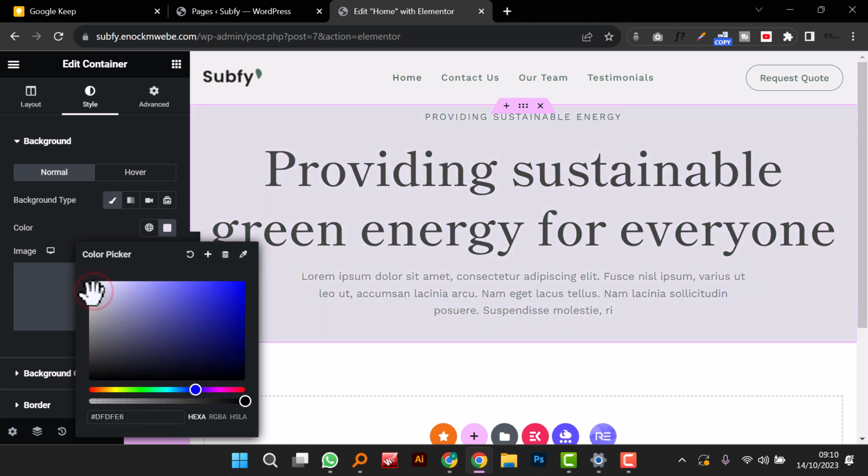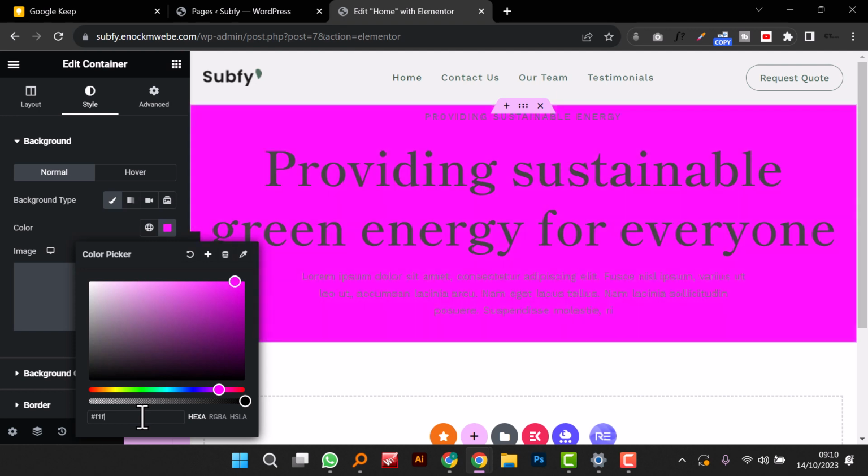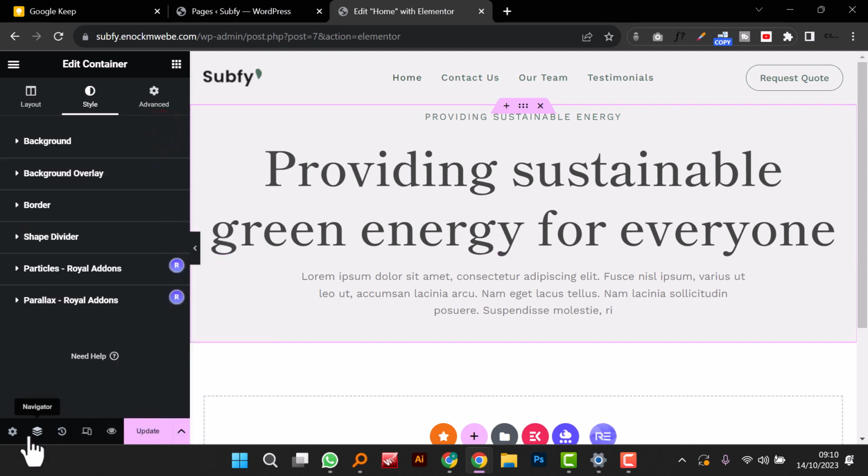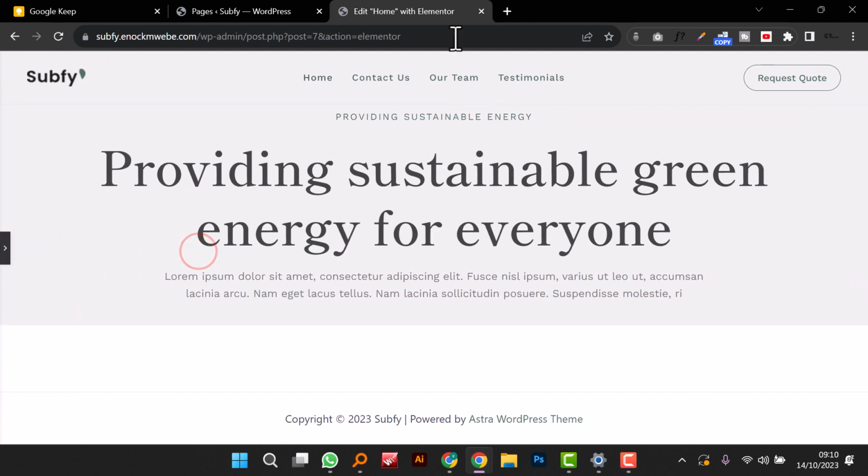Okay, but now it's changing something that I don't want. Let's make it F1, F1, F1, F1. Yeah, this is the color code that I'm looking for. I think that looks better. Okay, it kind of blends in with the head and everything.